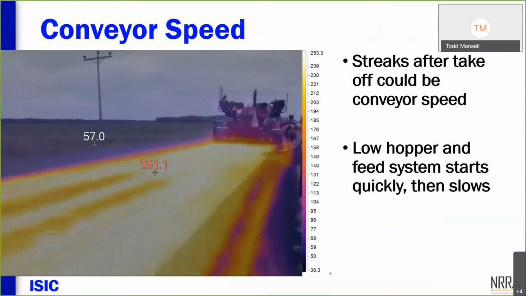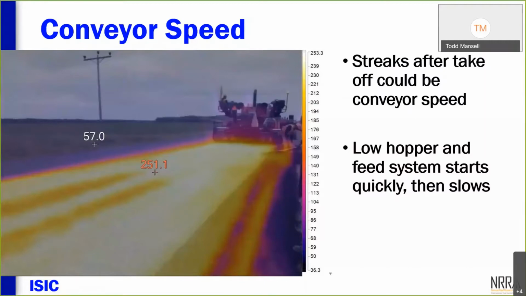And this image here is just showing, again, talking about conveyor ratio dials and auger speed. Some of this stuff, as a paving contractor, over time you'll see and be able to start relating it to the operation of the paver itself. What's going on? Am I taking off and my feed system's kicking in?